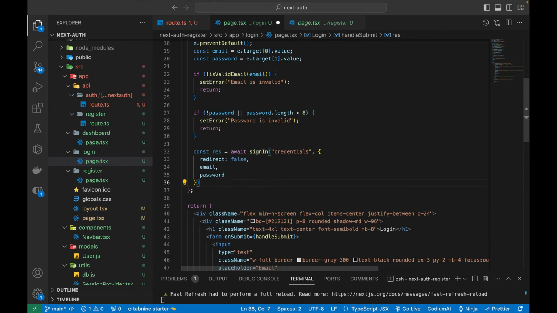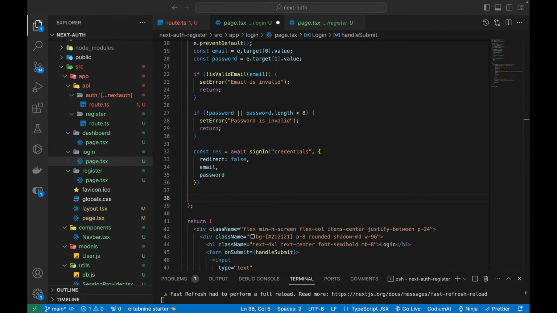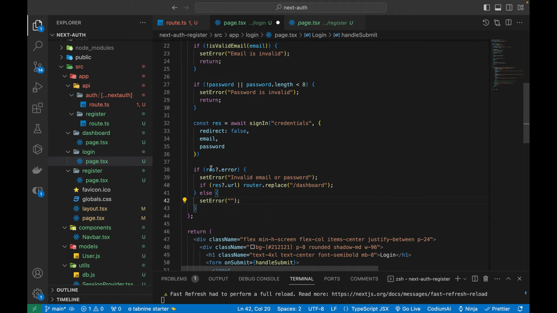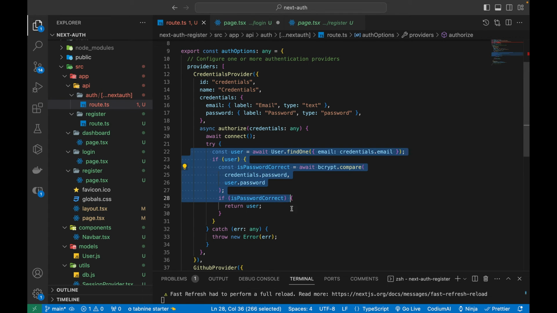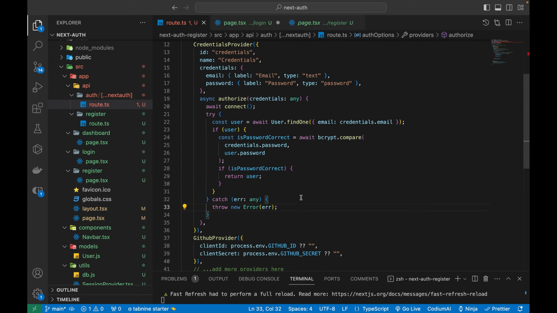Okay, so after this I can validate with the error message. So we can write if there is an error in login, invalid email or password, and this error can be returned from the validation which we are returning over here. So this is where we are throwing an error. Okay, and we are checking if the user exists, then we are actually returning something.